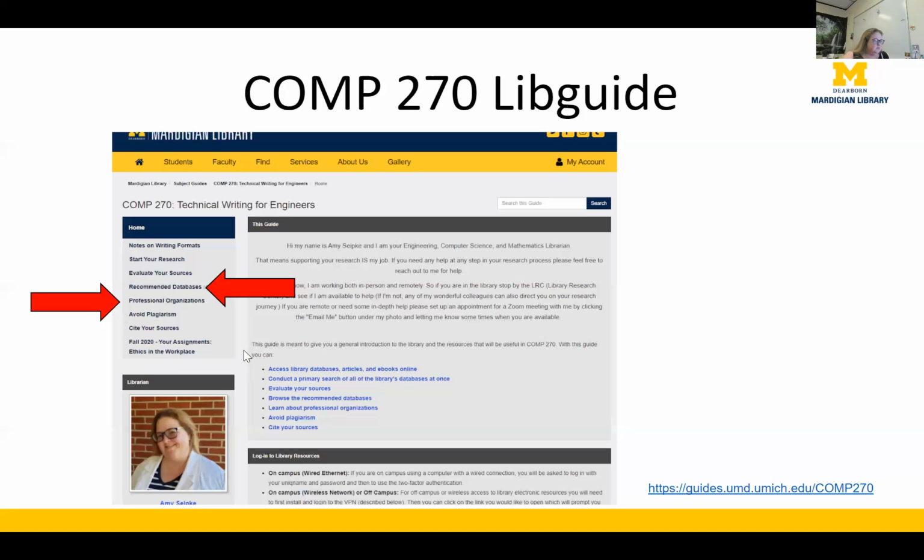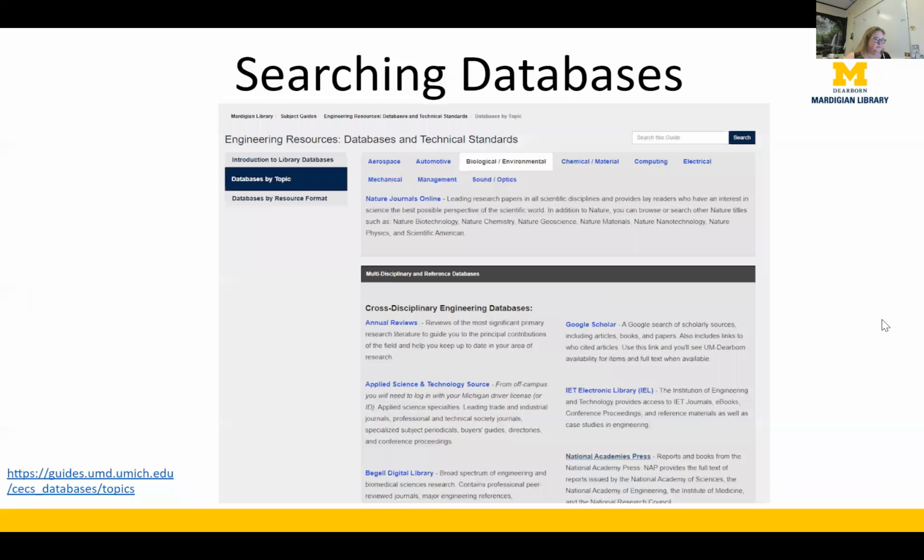Okay, so recommended databases. Let's start there. On this page, you will find the databases listed by topic. I'm going to demonstrate a search in a few minutes for one of the examples that your instructor didn't put in your list, so I don't want to do somebody's research up here for them.